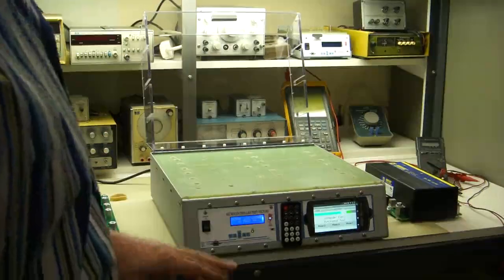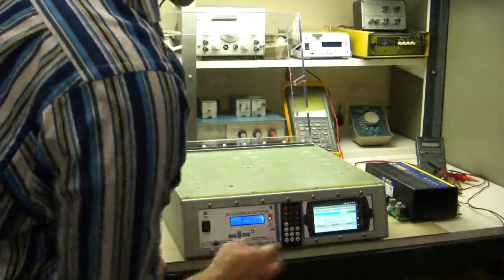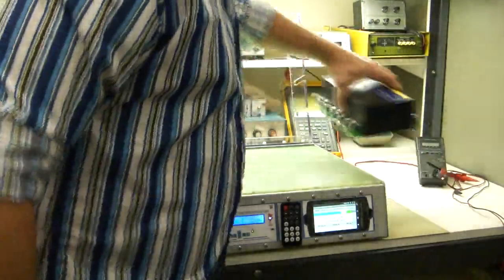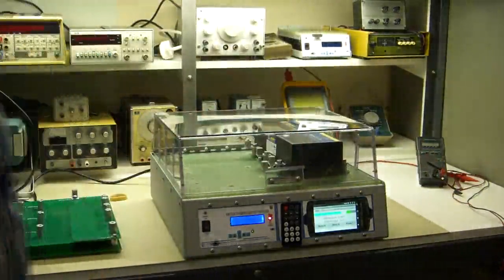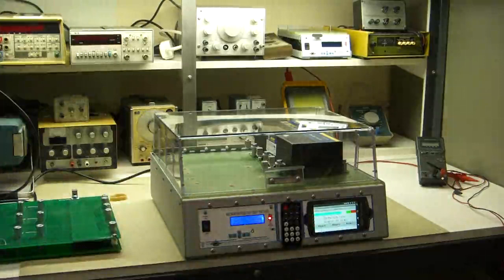Okay. Now this allows us to do a few other things, like control the phases separately, and it also duplicates all the buttons on the front panel here. And so does this remote control, and I'll go over that all shortly. So we'll do a test again. Put your board back in there. Close the lid, and it'll start the test automatically. And now this time you'll see the phases flash through here. It's doing the continuity test. Now it turned on high voltage. It's cycling through the phases where you'd be watching the LEDs.